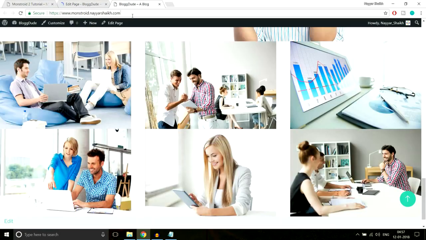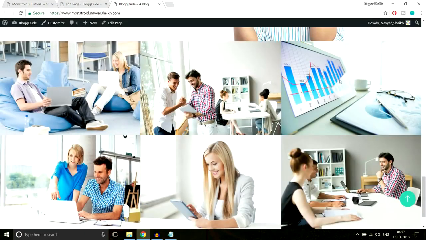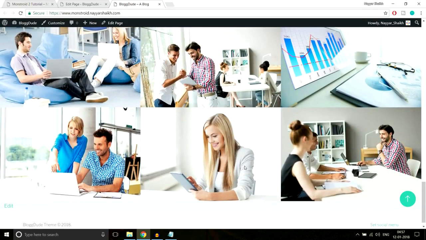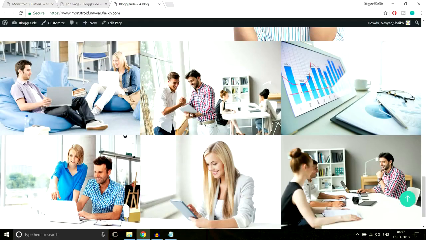Click on update. Now let's refresh this page. Okay, so this is looking amazing. Now you guys might be thinking, when you know this is the problem, why don't you just do it once, and why are you coming back over here, refreshing again, going back? That is because I want you guys to understand what that setting does. I could have just made that grid setting off and had the perfect result.